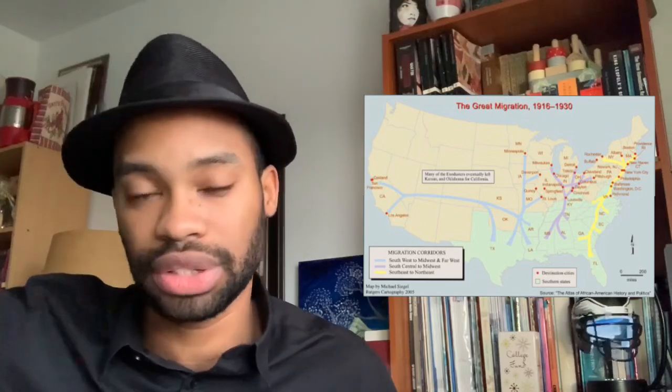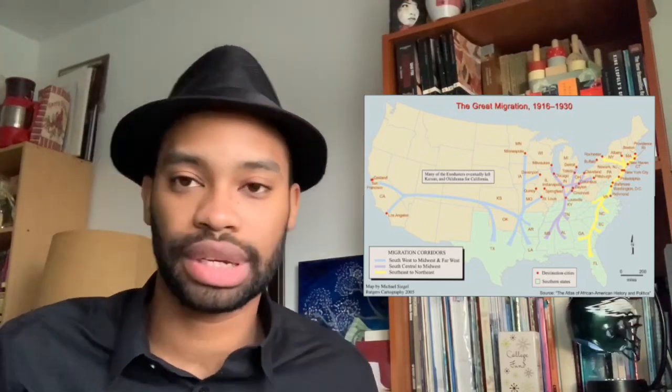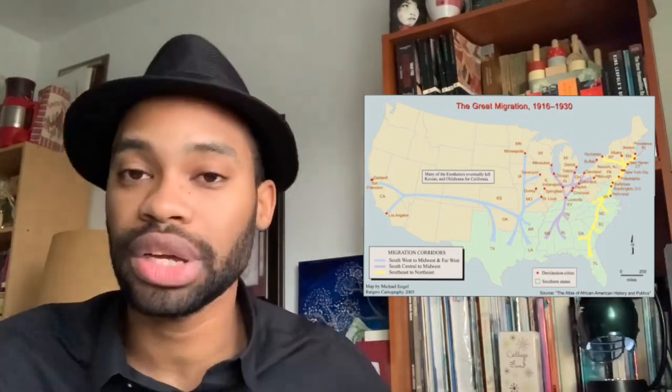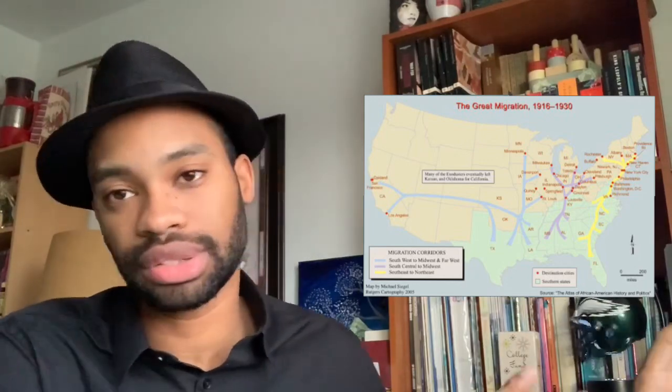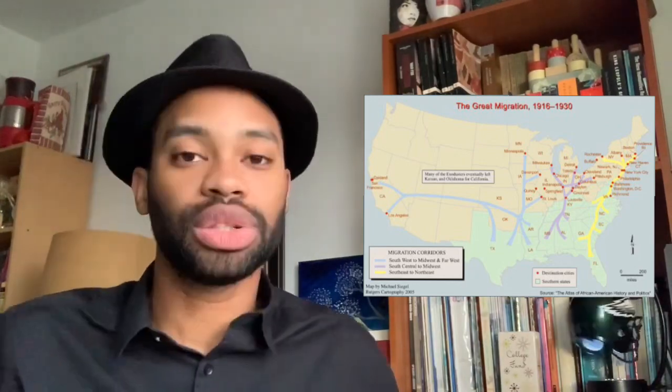But blacks began to leave, and leave in large numbers. They either went up the East Coast into the Northeast states, or they moved from places like Alabama and Mississippi into the Midwest, or they even went further west into states like California. So as African Americans moved up north and into these cities, they were able to have a political voice. For example, in places like Chicago, politicians had to take into account the black vote because there were so many of them, and depending on which way they swung, they could influence elections. And so this gave African Americans a chance to actually have a political voice.